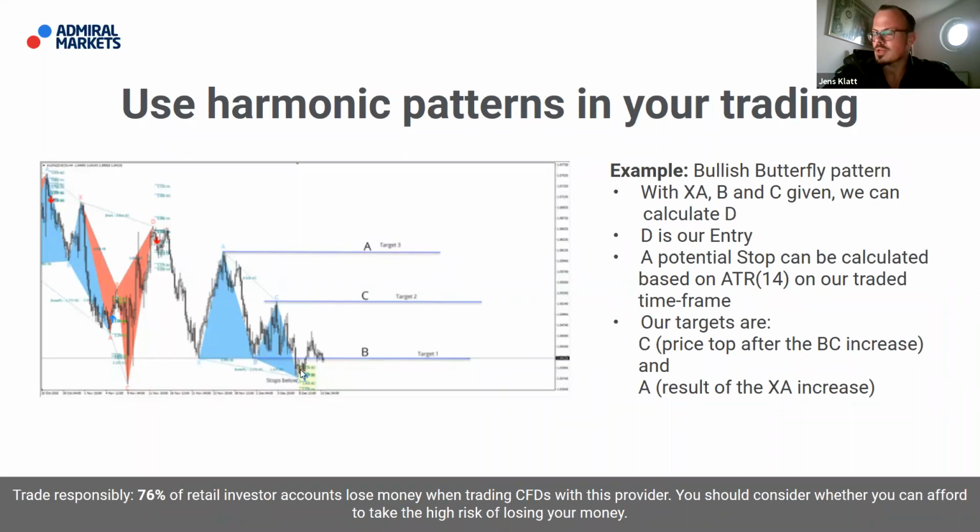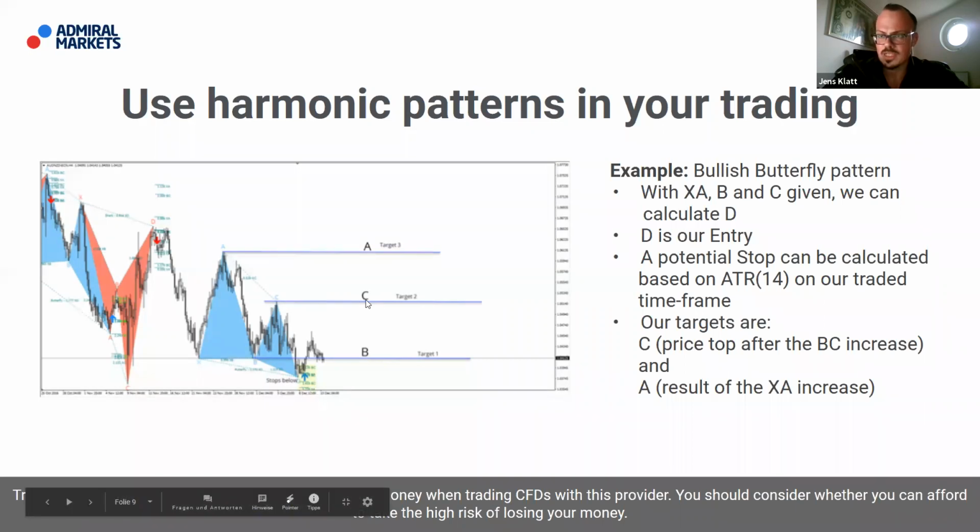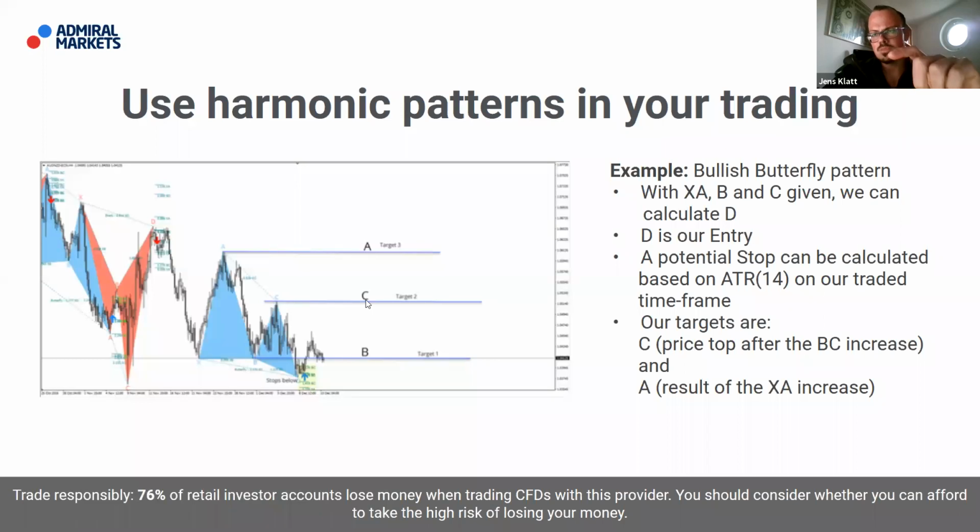So you enter the trade at D, stop calculated based on ATR 14. You go for a test of C, which is your first target on the upside, you take out half of the trade, and then you have a second target, which you can find here at A. Something noteworthy: once you reach your first target, you can certainly move your stop to break even. So you're definitely making money on the trade, no matter whether the market continues to move higher, reaches point A, or drops from here again and you're stopped out at break even. So at least you made money on 50% of the position in this case.